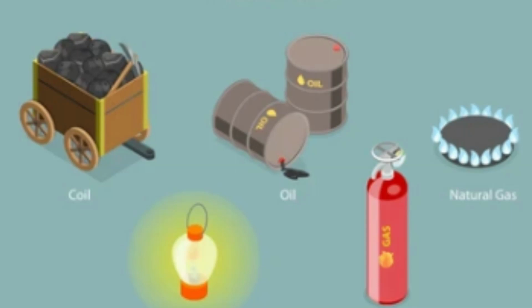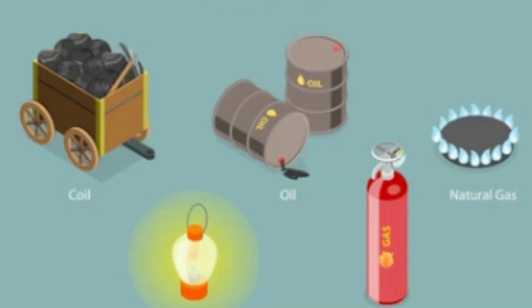Production and recovery. After drilling, the extracted fossil fuels are brought to the surface and processed to separate them from water, gas, and other impurities. Oil and natural gas production may involve the use of pumps, separators, and other equipment to recover hydrocarbons from the well. In the case of coal mining, extraction methods vary, with surface mining involving the removal of overburden, topsoil and rock, to expose coal seams, while underground mining involves tunneling into the earth to access deeper deposits.